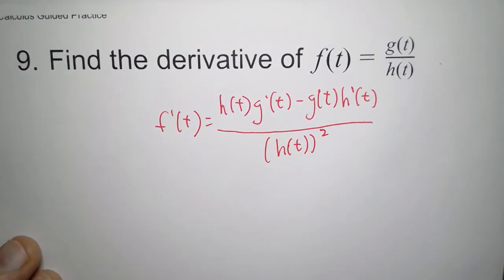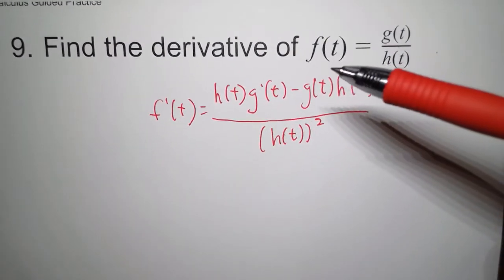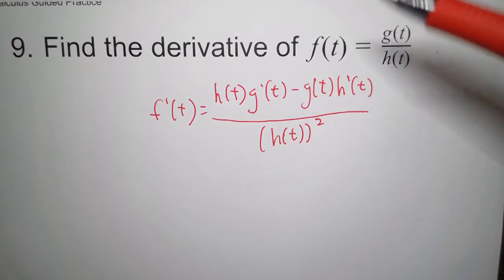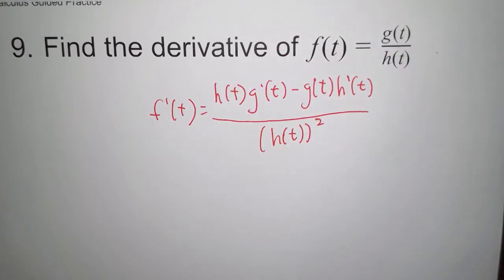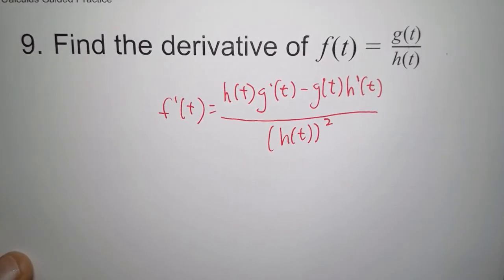squared. And so anytime you look for a reference or in a book and you look up quotient rule, this is the rule that you will see. And so this is just the generic form of that rule for low d high minus high d low all over low low.